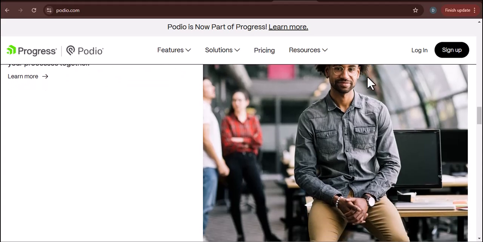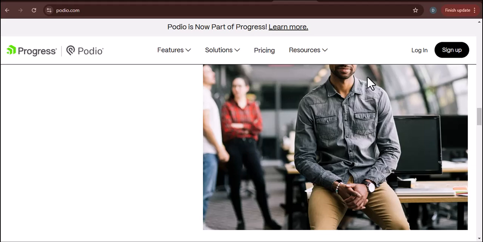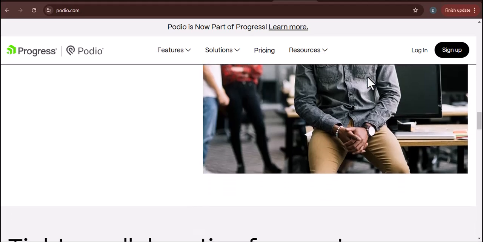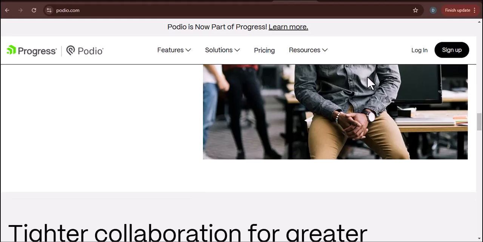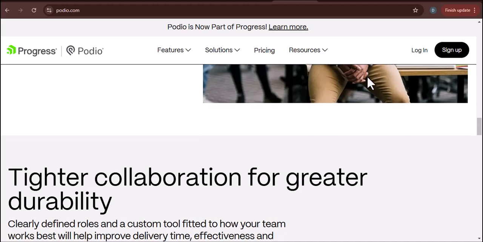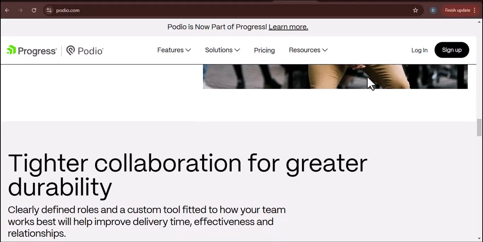Select all of the items that match the filter by clicking on the checkbox in the header row. Click the trash can icon in the upper right corner of the screen. Confirm that you want to delete the selected items. That's it. All of the items that match the filter will be deleted.